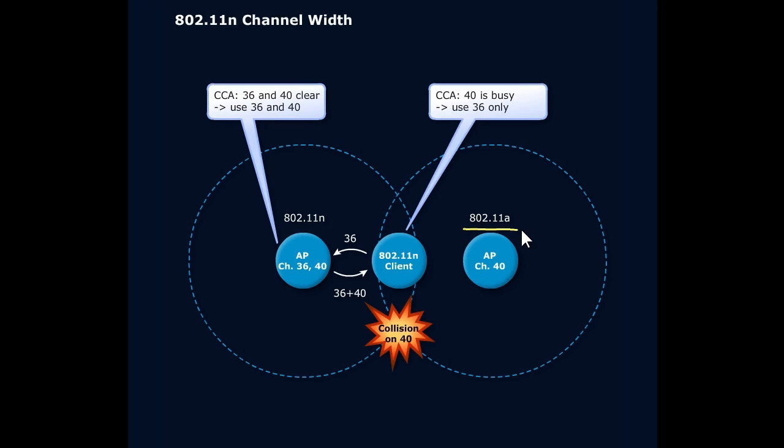Let's say you had 802.11 A and 802.11 N. 802.11 N allows for double bandwidth situations where it combines channels 36 and 40 for a single aggregate channel, where A, of course, doesn't. It can only use a 20 megahertz channel.